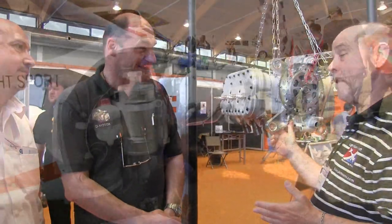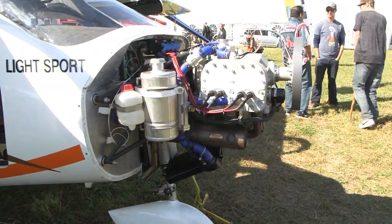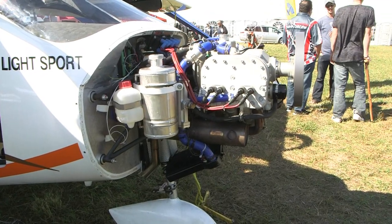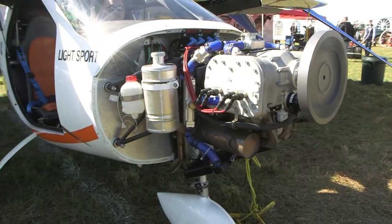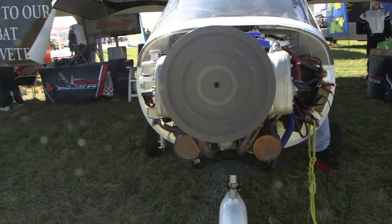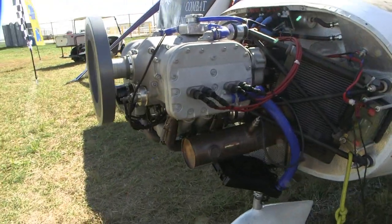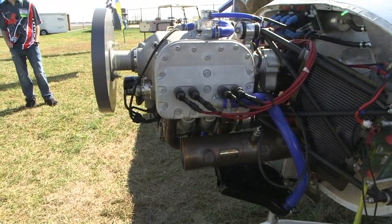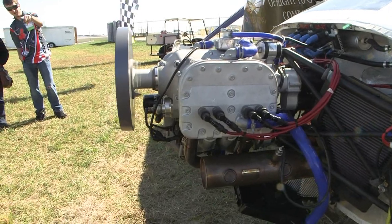How many hours would you like to run it? I would like to run it 1,500. 1,500, that would be a lot of flying. I don't know how long it would take to do 1,500 hours in an airplane. A lot. So you can do it quicker with a boat. You can do it quicker because you don't have problems with the weather. You just go out and go, even if it's raining or windy. You don't have problems with snow, because even if it's snowing, you can go in the water. So how long will it take to do 1,500 hours in a boat? Months, or weeks, it depends on how much time I have.